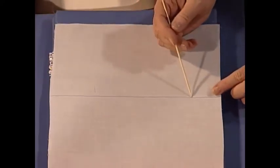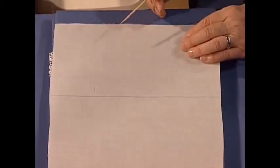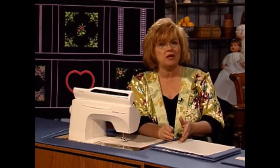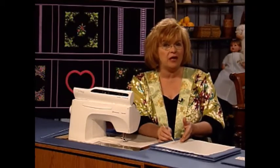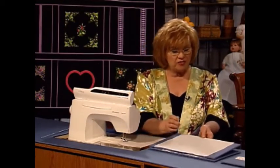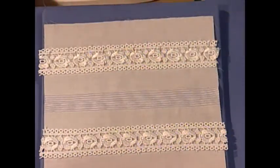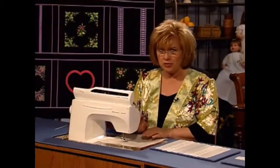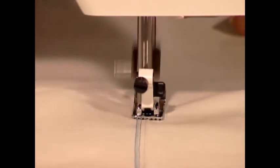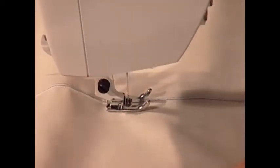Now let's talk about double needle pin tucks. If you have a machine with a double needle pin tuck foot, great. If you don't, you can simply put a pin tuck needle into your regular sewing machine — if it has a straight stitch, you can use a pin tuck needle. I use a 1.6 or a 2.0 for heirloom double needle pin tucks with a straight stitch. You can use a regular zigzag sewing foot — you do not have to have a pin tuck foot. In order to put pin tucks in the middle of a piece of fabric, you'll need to draw a guideline.